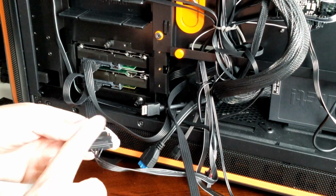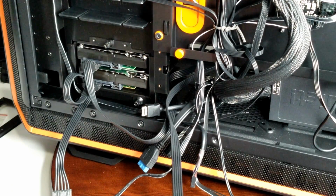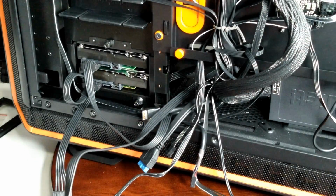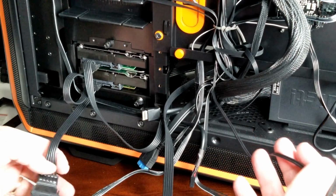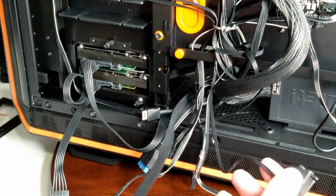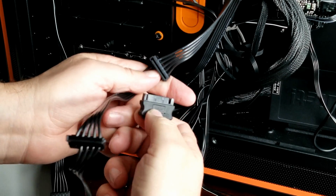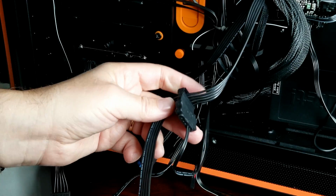And so this is from our case. Plug it into the other end of the SATA power. And then we connected a second one to give us a SATA for our SATA drive or SSD drive. Okay, we have one more cable we have to connect, this right here. Now there is another spot, I believe. Nope, so that's what the other cable is going to be, because there are two. So we're just going to connect that one. Connect that one on here. So again, just push them together.